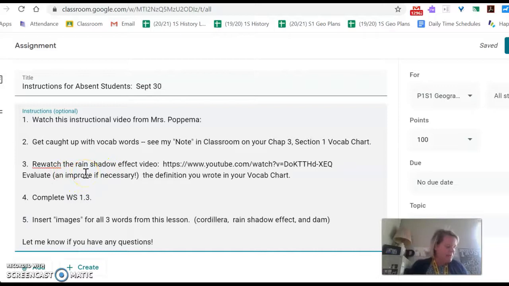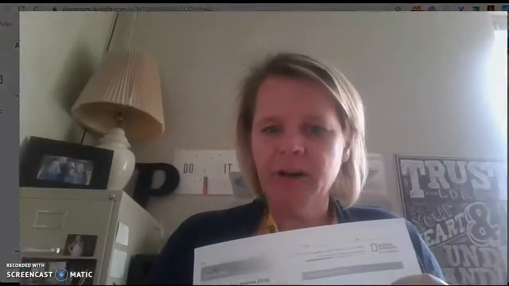Then in your mom's box, I put, I'm going to make this bigger here. In your mom's box, I put this worksheet, okay? So you're going to read through the steps of the rain shadow effect, and I tried to help you out because obviously we discussed this in class and you missed some of that discussion. I tried to help you out by highlighting and then numbering the 5 steps of the rain shadow effect. We had a good time acting it out too, so that part you missed. But we'll do more acting out later.